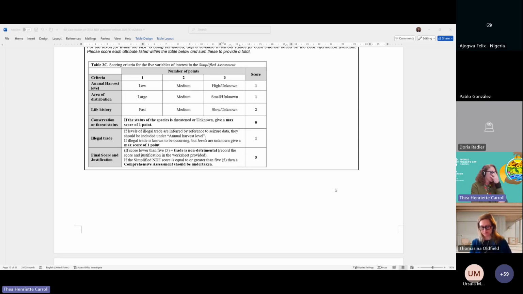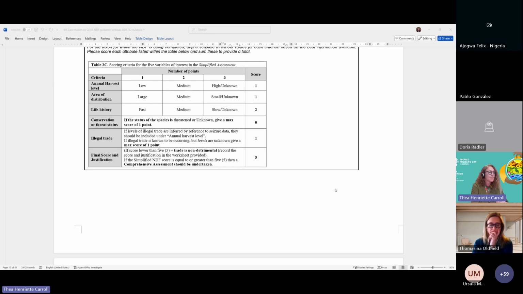And then considering the illegal trade, although the specific seizure records are not available and therefore it wasn't considered in terms of the annual harvest levels, there is some information about illegal trade taking place, illegal harvest, and therefore that was scored a 1. So the final score was a 5.